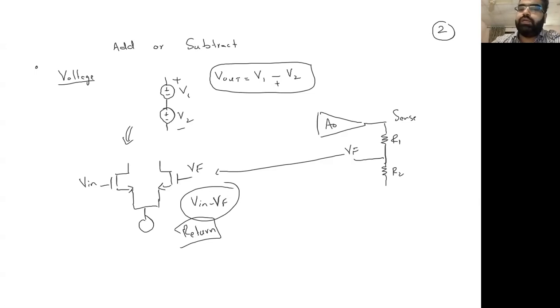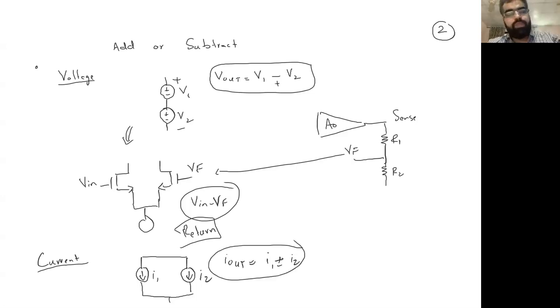Same thing for the current. Current में हम लोग क्या करते हैं? In the current configuration, we join them in parallel. This is I1 and this is I2. The net current in this direction we can identify as I1 minus I2 or I1 plus I2. We can have an I net based on the sign of these two. So currents को हम लोग parallel में करते हैं, voltages को हम लोग series में करते हैं. And same thing we can apply for our circuits in this configuration.